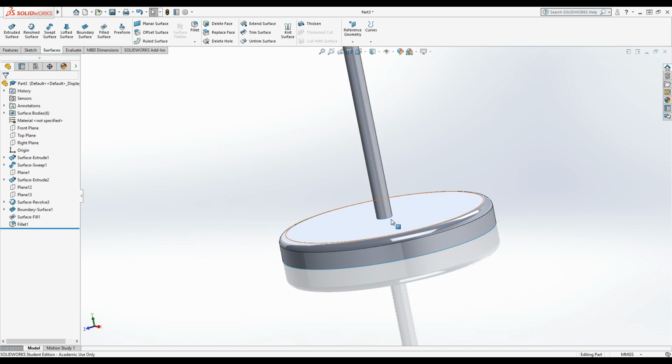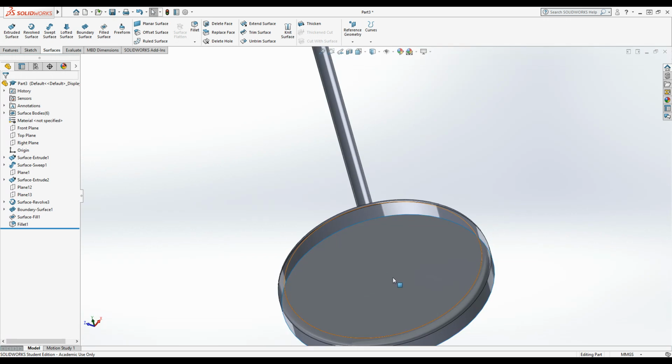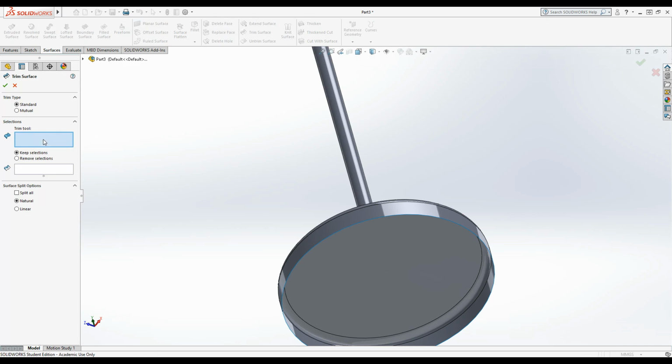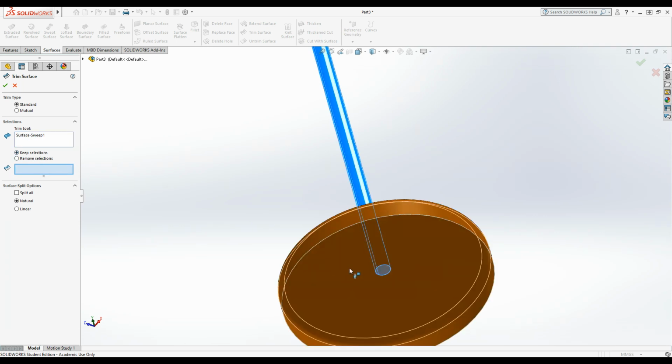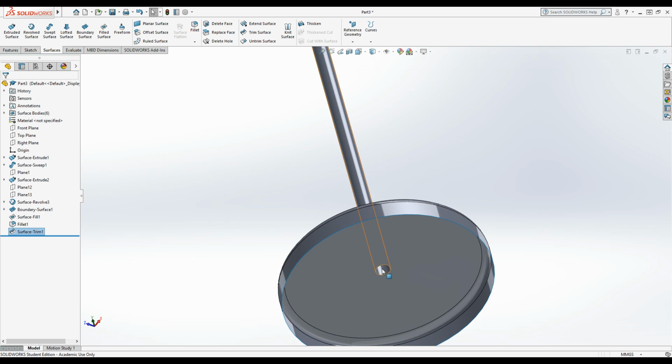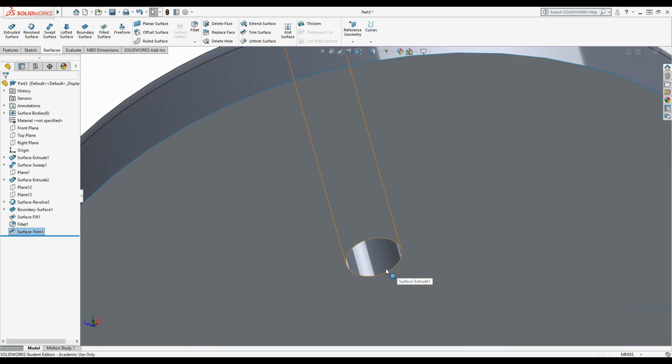Now, because these are seen as 2 separate parts and there is no hole in between the 2 parts, we've got to sort this out first. So the first thing to do is to go up to the trim surface option. Okay, we're going to set the option for the tool that is going to do the cutting. So I'm going to use the stem. And then I can choose whether I want to keep or remove sections. So if I choose keep and select everything apart from the hole in the middle, green tick, we should be left with that hole.